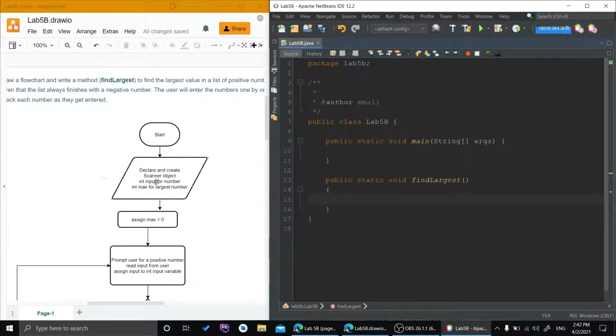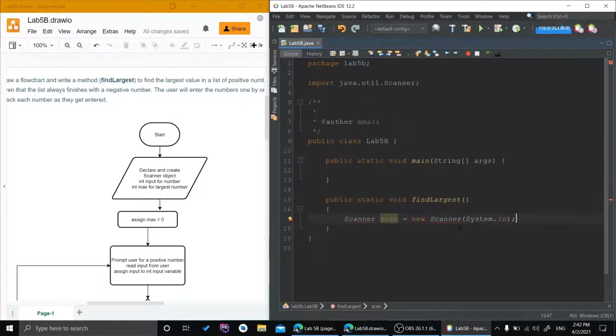Now, within this, the first thing we need is to declare and create a scanner object. So for that, I will write Scanner scan is equal to new Scanner(System.in). Okay, and then I will click on add import, and that should import my java.util.Scanner.